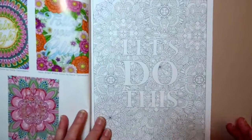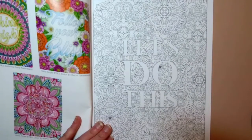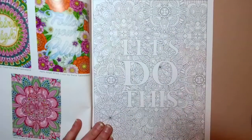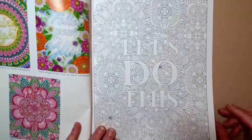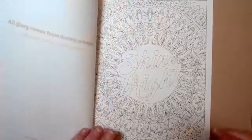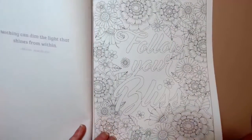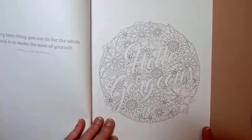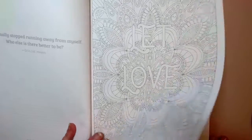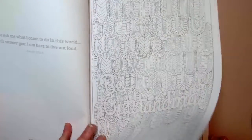This book very much is like a mandala or a doodle book, where you've got a lot going on in the background and then positive images that can come back out at you. A lot of times I don't like books like this, but I really kind of like that because I like the messages and things. So that's neat. So I got it. Hello, gorgeous. I really liked the different things that were in the backgrounds too. So I was like, I'll work with it.